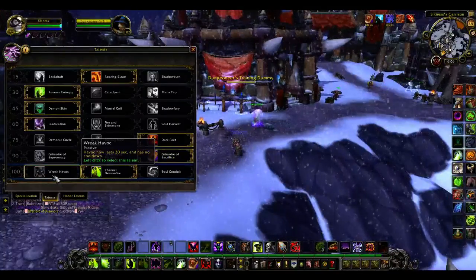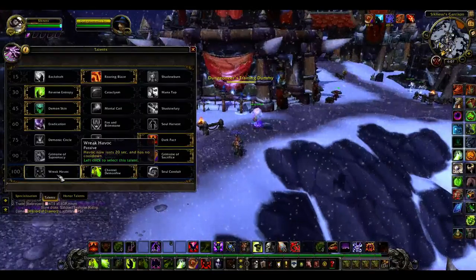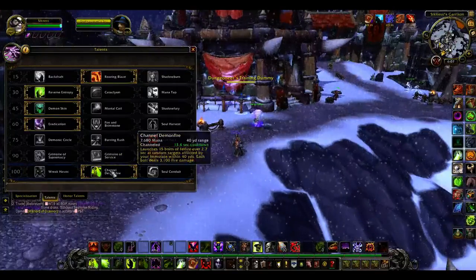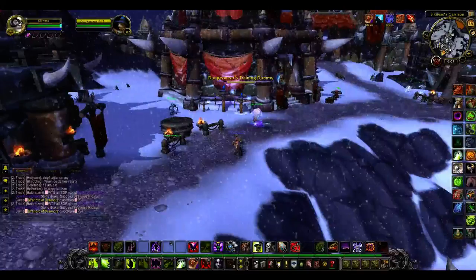Then you have that Wreak Havoc, of course, which is actually really nice because Havoc lasts 20 seconds and it has no cooldown, so that's good for multiple targets. But we're just going to be doing single target here. So we have Demonfire down there. Alright, we're going to go ahead and start this on this training dummy.